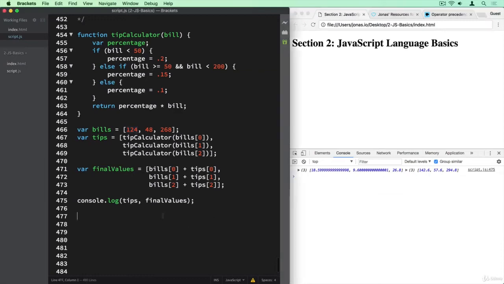Okay. And you could have done it very differently, of course. For example, you could have declared empty arrays in the beginning and then used the push method to add all of these results to the array. But again, it's not really important that your code is the same as mine, okay? I cannot stress this enough. So what I really want you is to write code and to think about how to solve these problems. And if the results that you get are the same as mine, well then that's really fantastic. So you've come a long way in this section, but there's still a couple of more things to learn. So let's now move on.